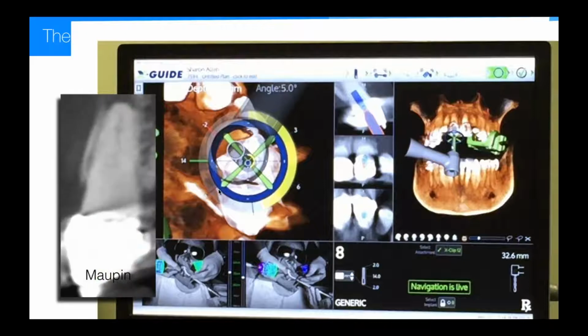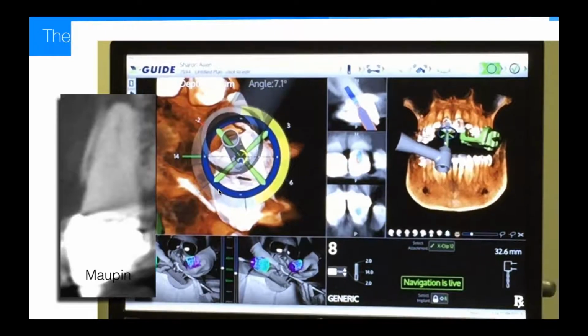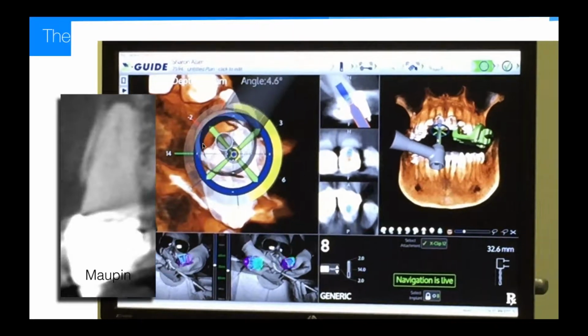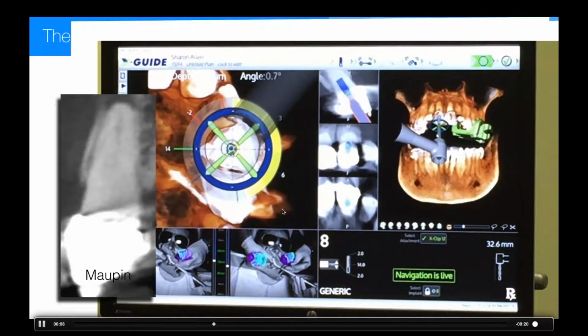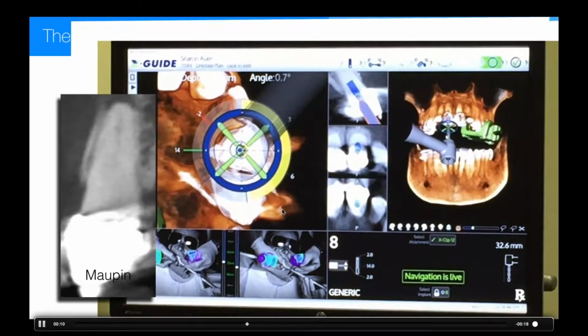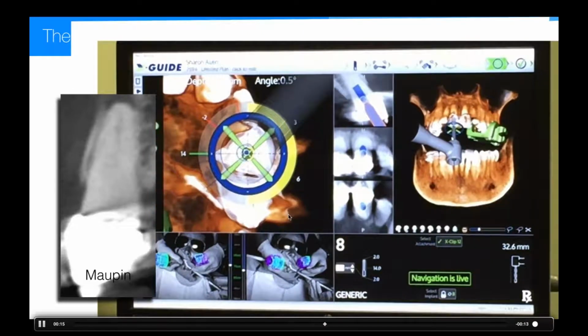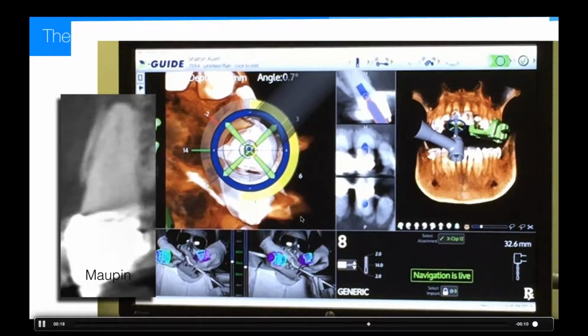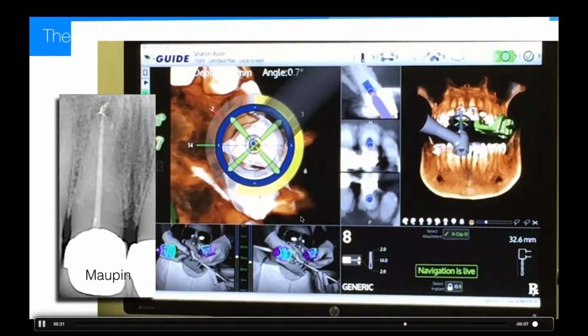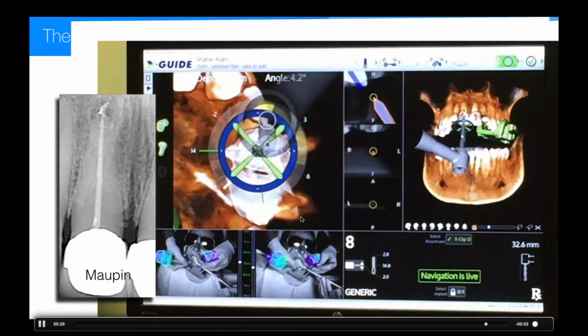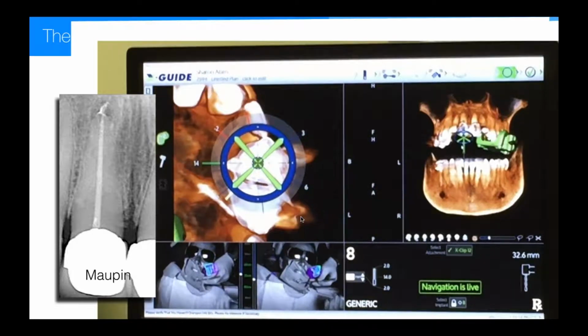So here's one of Dr. Maupin's cases. It's a central incisor with no canal in the coronal half. Obviously, it shows in the CT. You can see he's moving the handpiece and watching in real time. So we have an avatar up here of the tooth in our treatment plan target. Now he's got the angle of the drill perfect, and you can see the yellow band marching around to the 9 o'clock position as he drills deeper. And he was able to find this canal and have like a 1 millimeter opening at the cavo surface, which is definitely minimally invasive. I'll show you a couple of other cases.